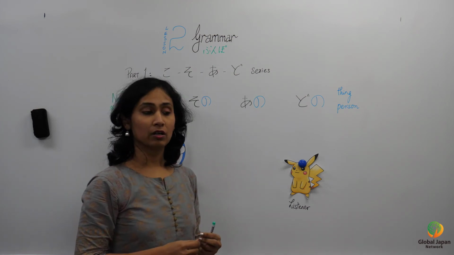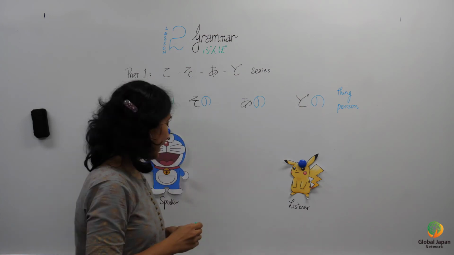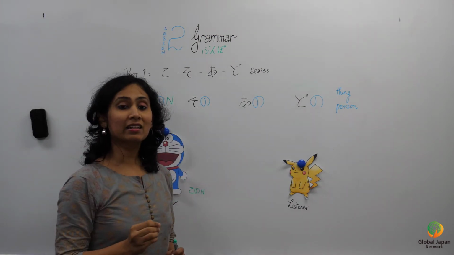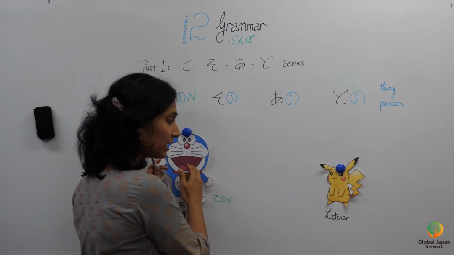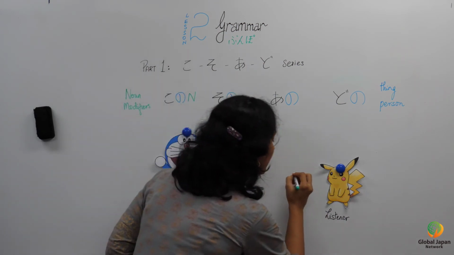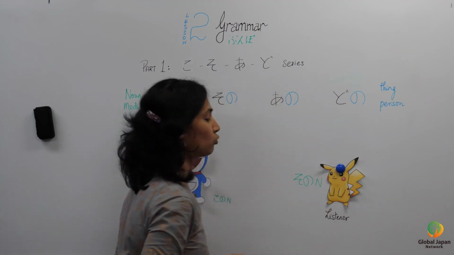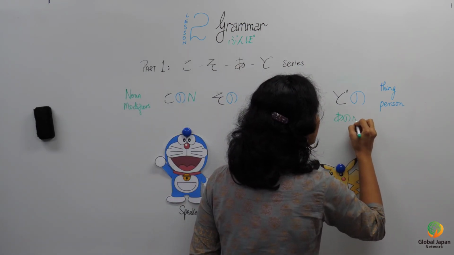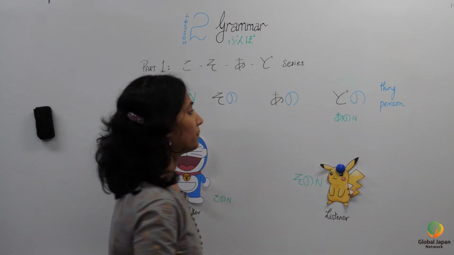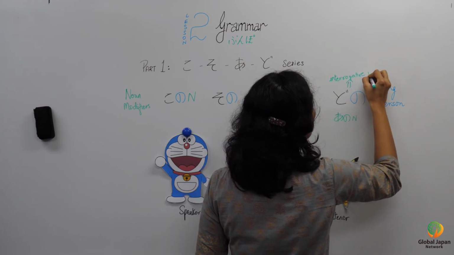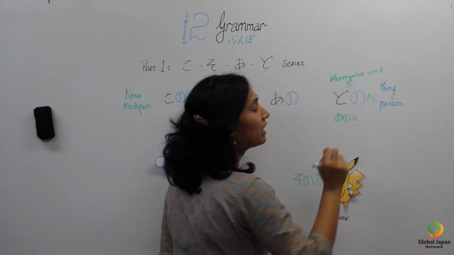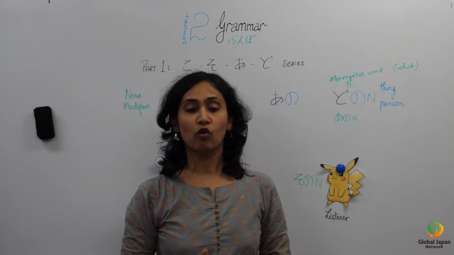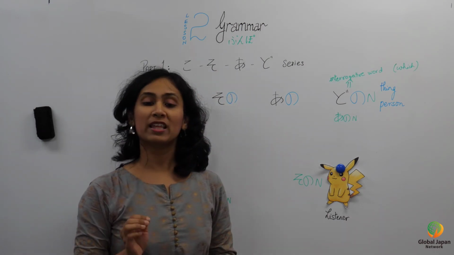This again represents the distance of a thing from the speaker. Anything that is near the speaker would be referred to as kono followed with the noun. When he is talking, if he has to refer to anything which is closer to the listener, the demonstrative word that would be used would be sono followed with the noun. Anything far away from both of them would be referred to as ano, and this would be followed with the noun. Dono is an interrogative word, and just like in any no series, this has to be followed with the noun. The meaning of this interrogative word is which. For now, we are only going to focus on understanding kono, sono, ano with an example.